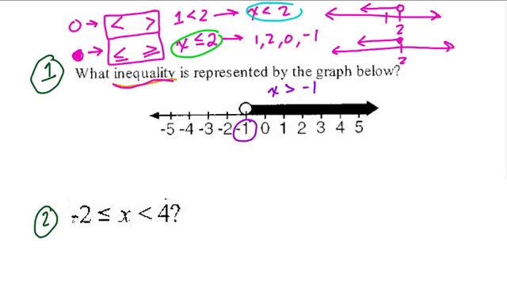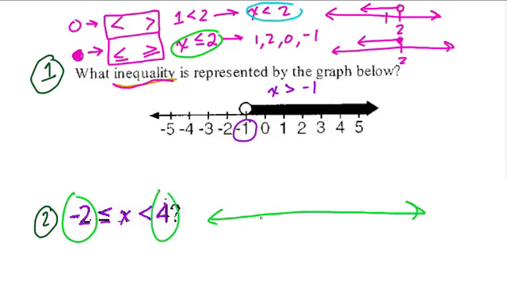In the second example here, it's two inequalities kind of put into one. It says -2 is less than or equal to x, and x is less than 4. Now, you might want to read this from the perspective of x, because that's what we're trying to graph. So where is x? Well, x is a number that's bigger than or equal to -2. So let's start by graphing that. We really only need to graph these endpoints here. And -2. So x is something that could be bigger than that.